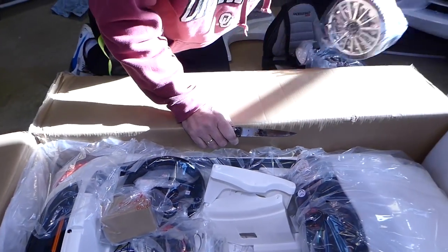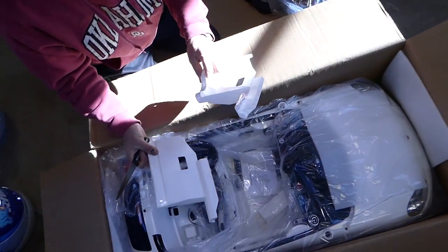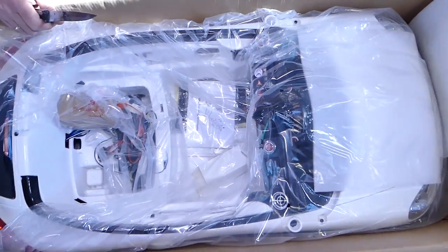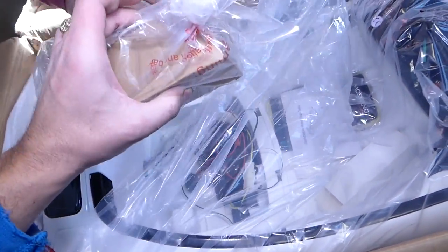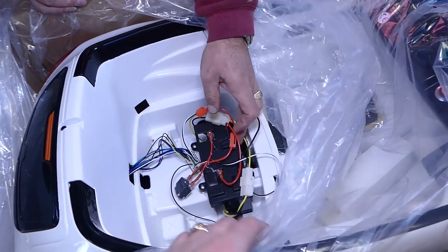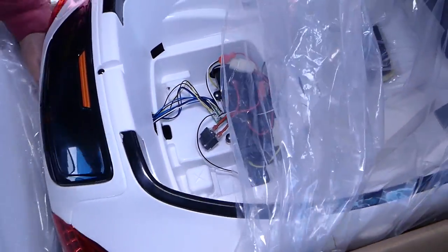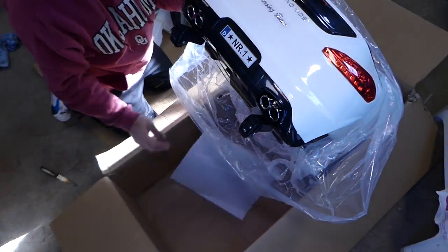Okay, one more here. So far, how many wheels we got? 3 wheels, so one is still hidden somewhere. Okay, steering wheel here, this should be the battery. Or an empty box, or that's a charger, most likely charger for the battery. The battery is already installed on the car. It's supposed to be a dual motor car, one on this side, one on the other one. So let's lift it up and see what it looks like now.